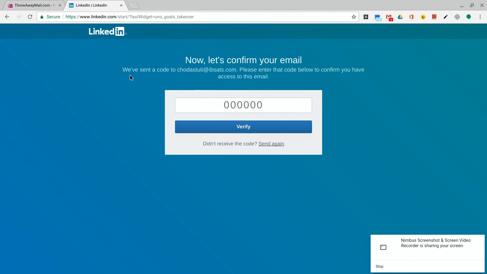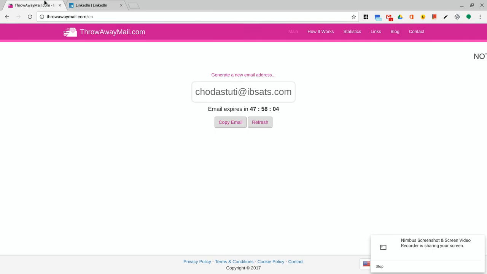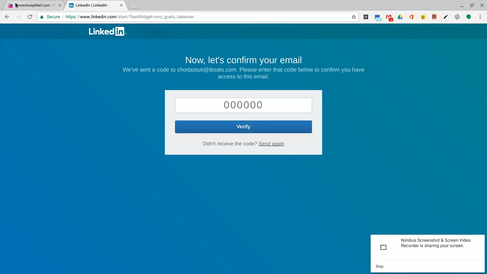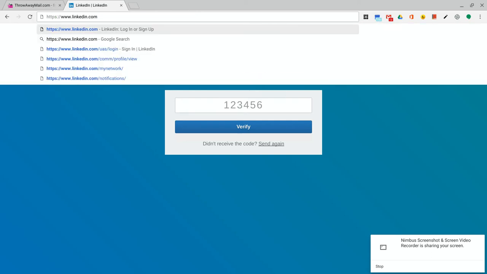Now it's going to send you an email, and it should send an email to this throwawaymail.com, but it says, "Note, site is under construction and mails will be available soon," which means we have to find a way to bypass this step. But on your computer, using your email, you will go to your email and fetch the LinkedIn email in your inbox. You will see a six-digit code. You type that in here. And then you click verify and you will be transported to LinkedIn.com. So let's go to LinkedIn.com.